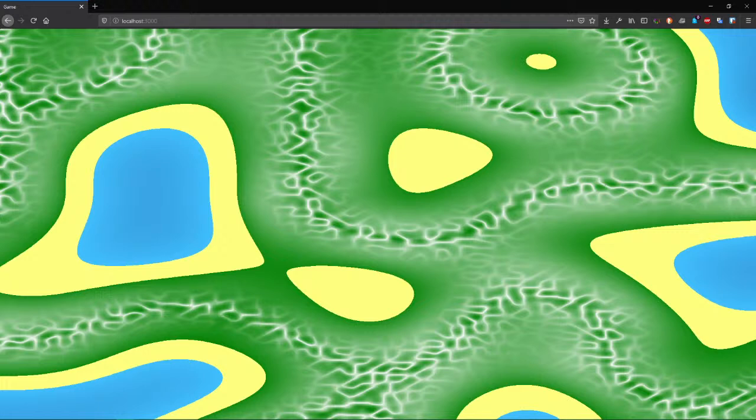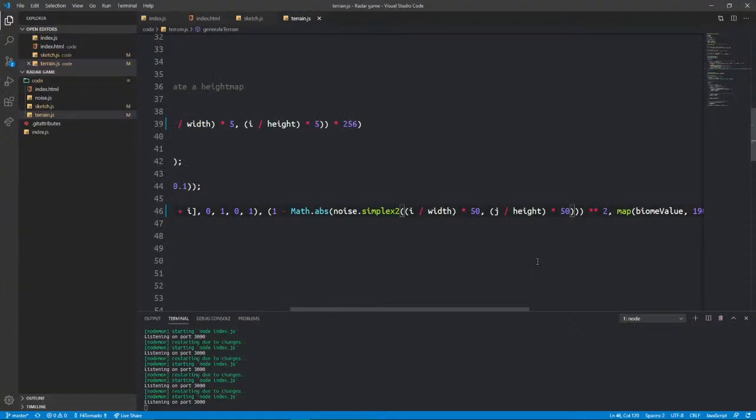Okay, 50 was far too big. Maybe if we make that 25. You're going to be seeing that loading animation a lot.